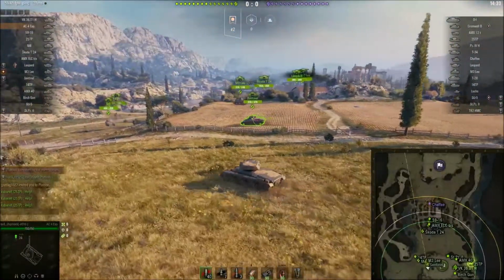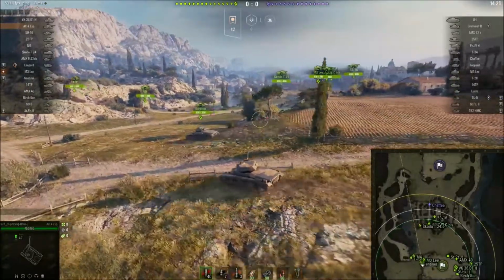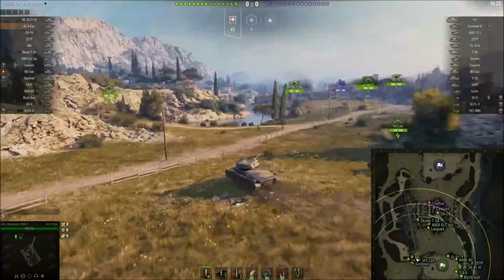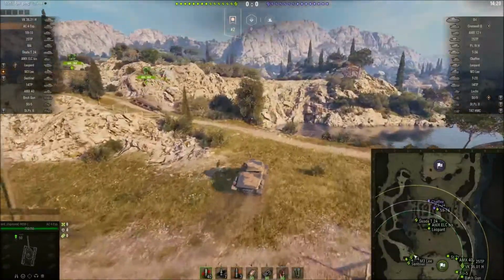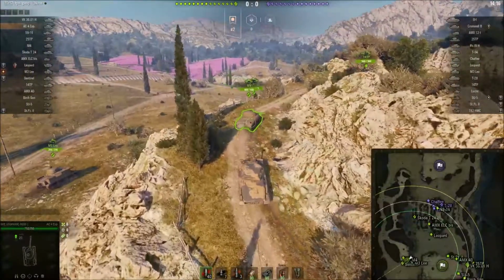So, pushing forward here, we are going to be going down the 1 and 2 lines here on Abbey. Abbey is one of my least favourite maps in the game, but you know, sell Abbey. We've got it, so we'll play it. And like I said, we're just going to push down the 1 and 2 lines here.